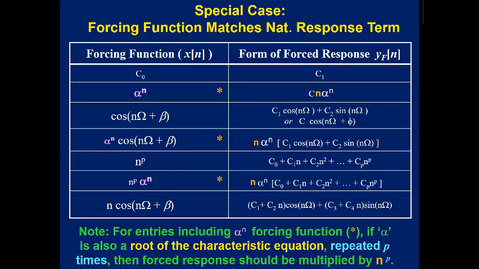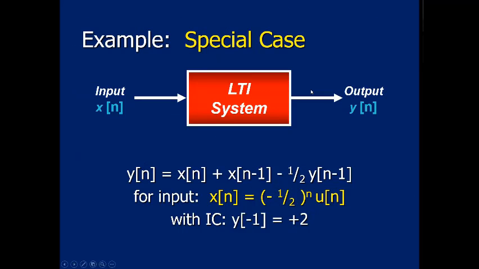Now we'll get more into what we mean by repeated roots of the characteristic equation in the next example. Let's just take this with a simpler example where an input matches our natural response of our system. And we'll stick with the same example we went through on Monday. Same difference equation, same initial conditions, but I'm going to change up the input.